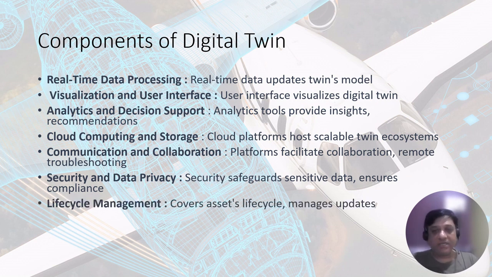And then life cycle management, the entire life cycle of a physical asset should be covered, from design to development to operation and retirement. Managing updates, changes, and improvements to the digital twin model is important. So, hence, these components work in harmony to create the dynamic and interactive digital representation of a physical asset, enabling better decision making, predictive maintenance, optimization, and innovation.